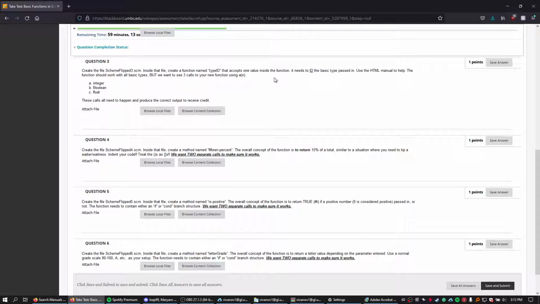Function should work with all basic types, but we want to see 3 quotes. It should work with all basic types. Well, I guess integer, boolean, string, and float.